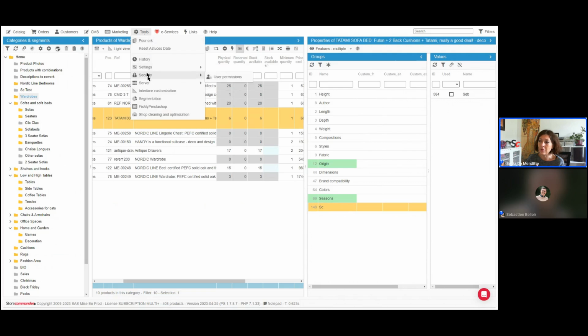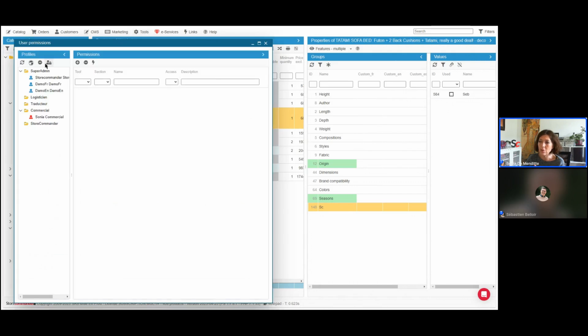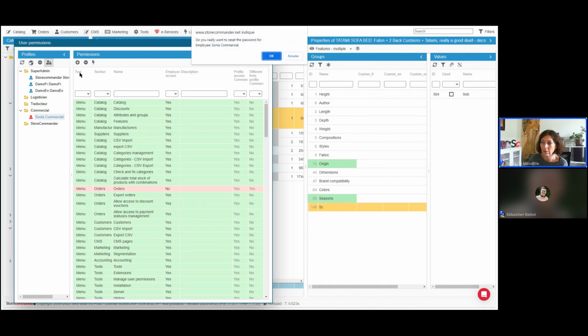The only thing which is very good as well, and that's why we put it in the security menu here, I'll just go back to the permission, is to be able to reset passwords. Because not sure whether you know, but there have been some password manager tools that have been hacked. So it's really important to regularly reset passwords of your PrestaShop employees. So you can do it in bulk, or on one person. So just Sonia, you just click to reset the password. Yeah, confirm, delete. And that's done.